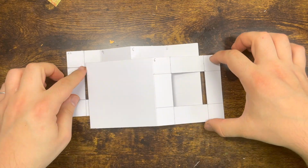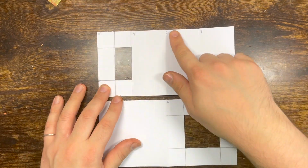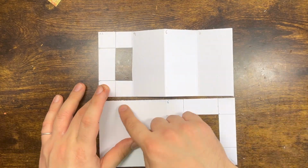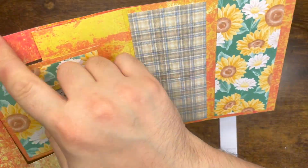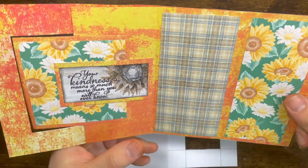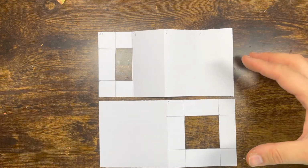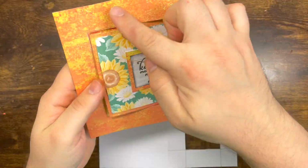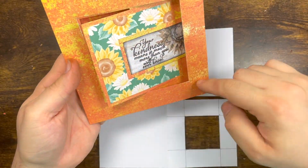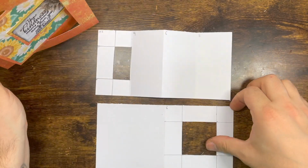So what you need is 2 pieces of cardstock that are 12x6, okay, so that's 12 and that's 6, so you get 2. You need 2 of those. So the actual base of the card, which is this one with the window, I call it TV screen because it looks like a TV screen, is this one.